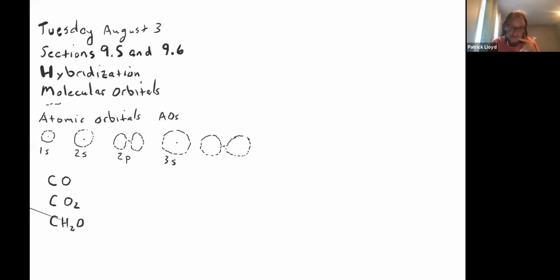There, the carbon is bonded to three different atoms. And then you can have CH4, where carbon is bonded to four different atoms. There aren't very many elements, actually. I don't think there's really any element that has the variety of potential chemical bonds. So one of the things we want to do is describe the ability of an element like carbon to form this variety of different types of compounds.